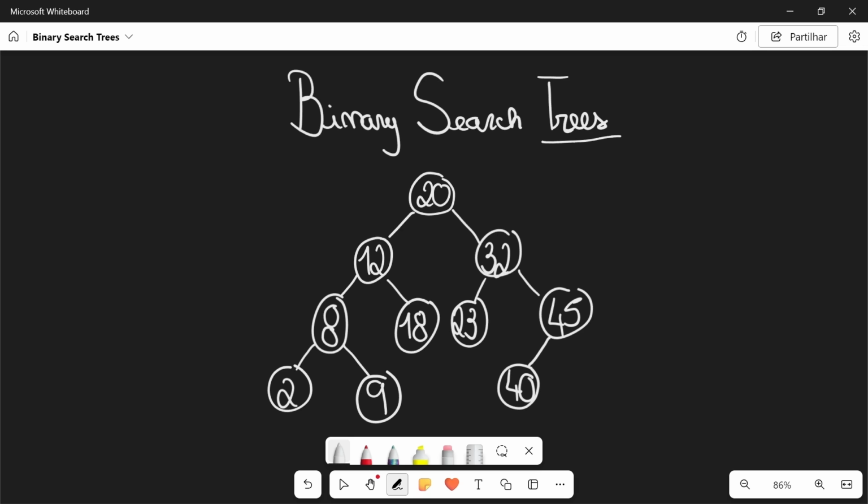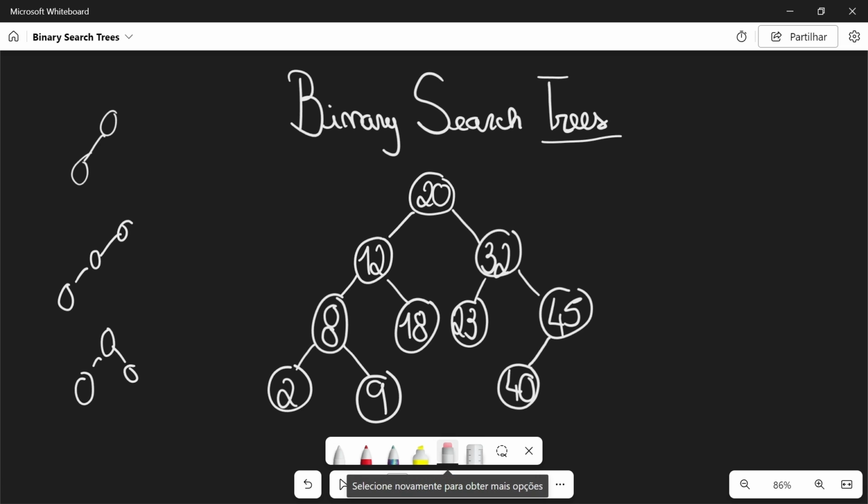So first of all, what is a tree? A tree is made up of nodes that can be connected into branches. For example, this is a tree, this is also going to be a tree with only one branch, and this is also a tree, right? So all of these are going to be trees.